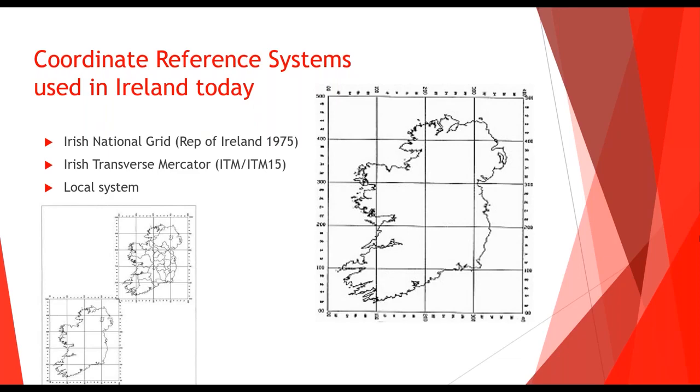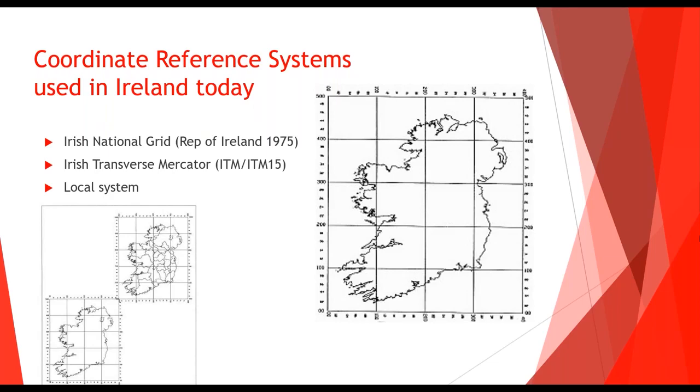In essence, we have two things that really make up a coordinate reference system that distinguish one from the other. A coordinate reference system is made up of a grid, so an X and a Y, as we can see there on the screen, and a theoretical surface which we use for a height reference system. Okay, so traditionally for Irish National Grid we had the origin, our 0,0 point, as we can see there on the screen in the larger image to the right hand side. It was located just off the southwest coast of Ireland.